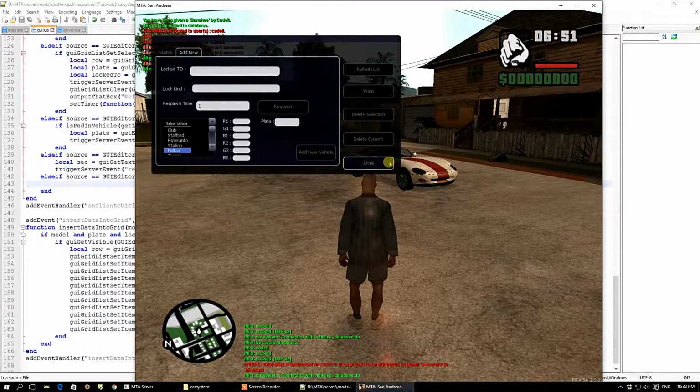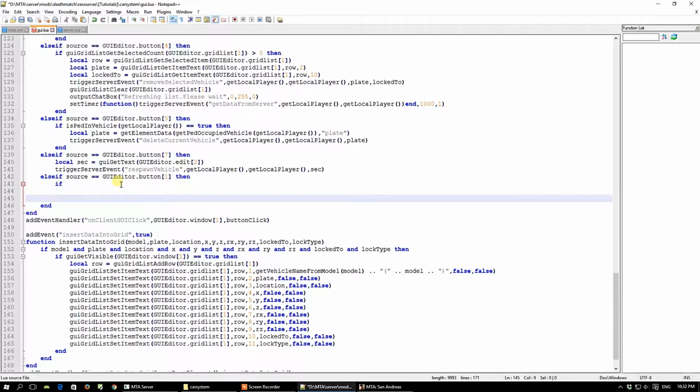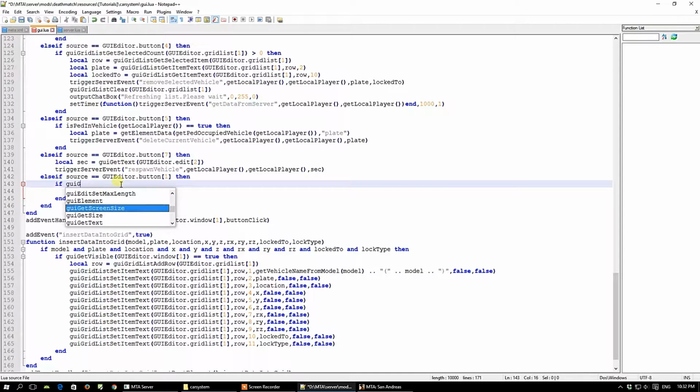Now let's start making it. So if we press the add new button, first we have to check that some car is selected from the car list grid. So we have to use function GUI grid list get selection, grid list get select count, and GUI editor dot grid list, and sorry it's 2, it's second grid list.